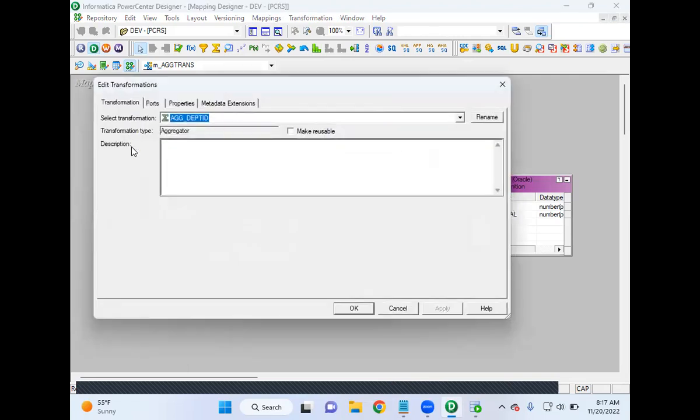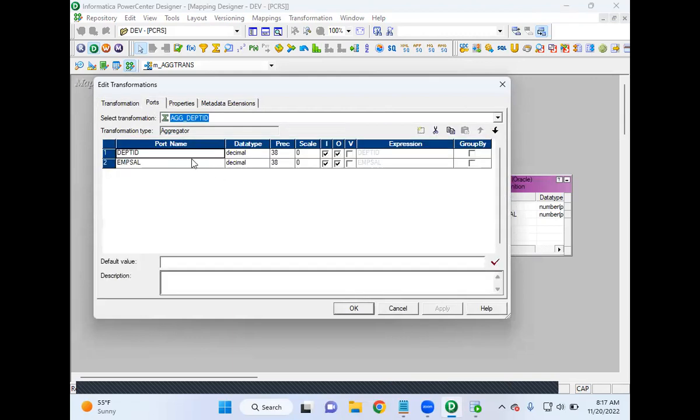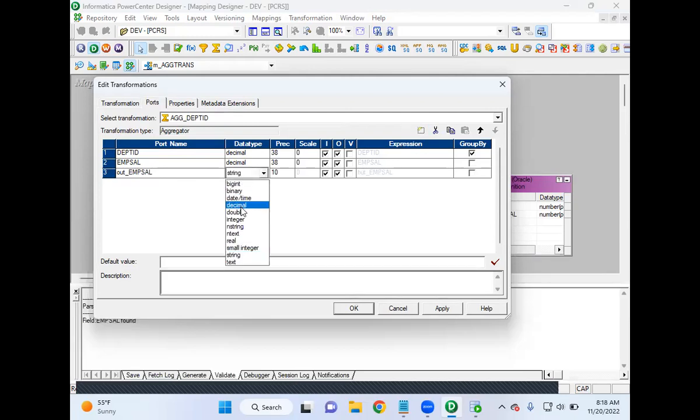Now double click the aggregated transformation. Nothing to do on the transformation tab. Go to the ports tab. See here, there is a group by port, right? We just need to check it. That's it. We are telling Informatica, please do group by on department ID. And how will you get the sum of salaries? For that, we need to create a new port. See this icon, which I am hovering on, add a new port to this transformation. Select that one. It automatically creates a new port. Write it as out, since we are getting an output port, it will be out underscore EMP sal. Keep the data type similar to the salary port, and precision also the same. Precision is nothing but the length of that port.